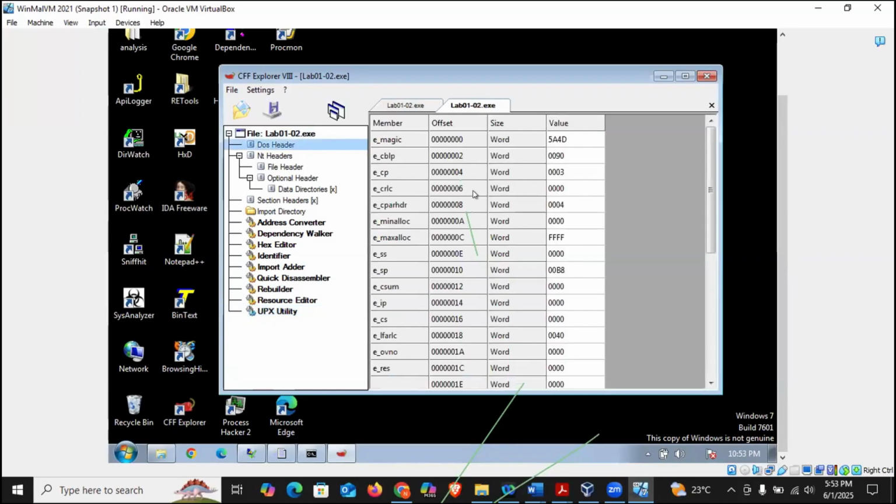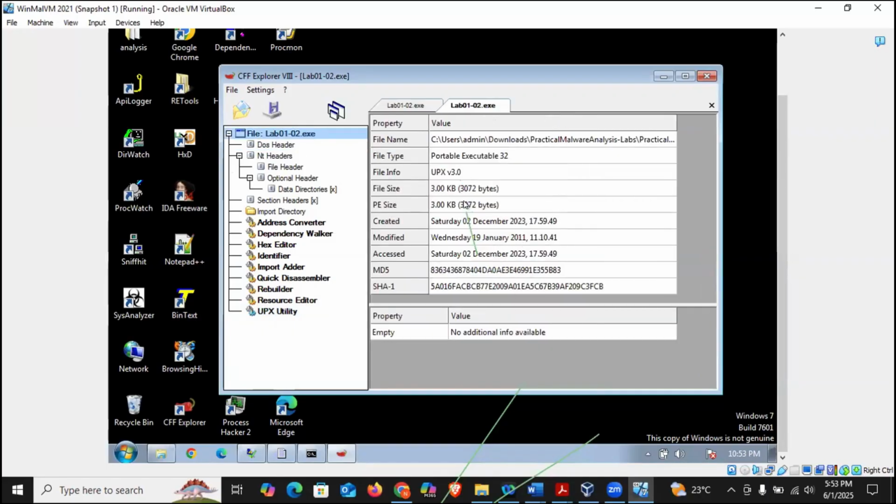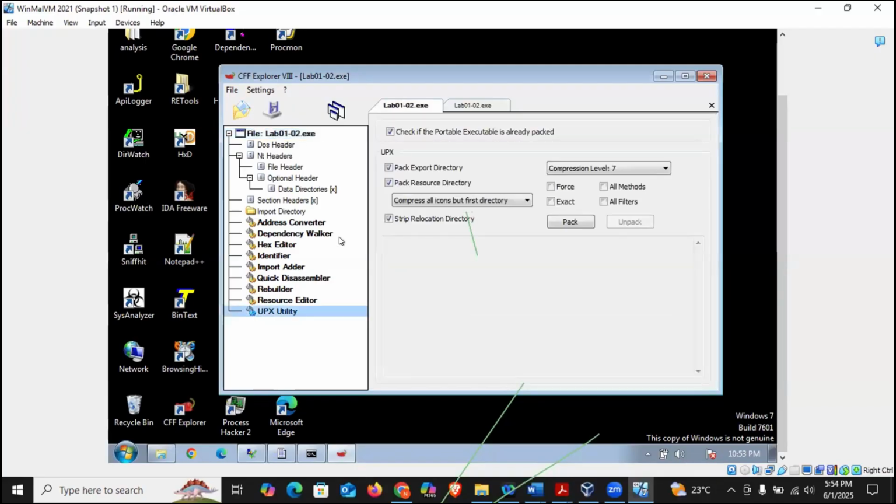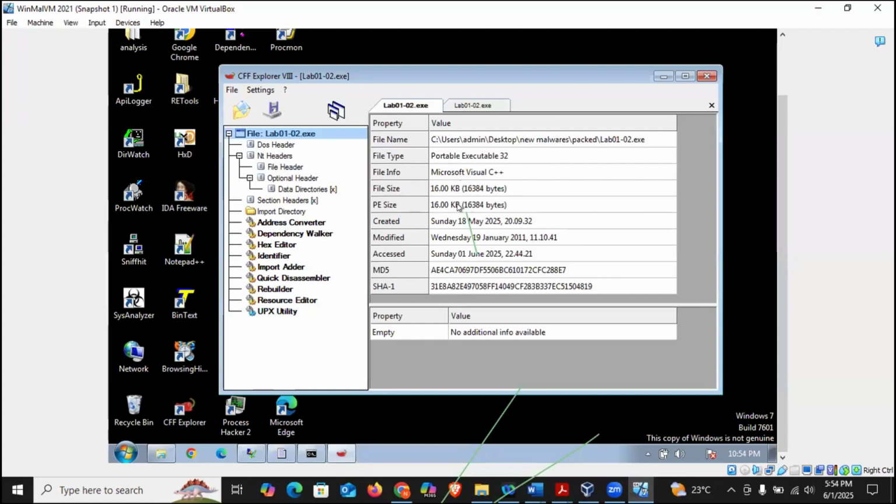When you see a malware, maybe it's packed like that, it gives little information about itself. It has already shown that it was packed by UPX. It's showing that it was created in 2023, which is not true. Compared to when it's unpacked, you can see the true information about the malware. The creation time was this, then this is when we are able to put it in this computer system. So that's basic static analysis.